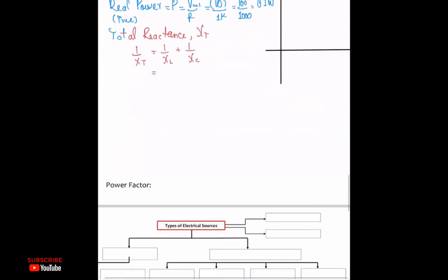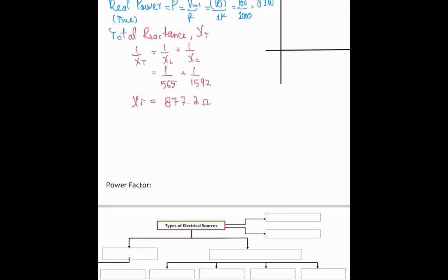So let's plug in those numbers into this equation. You have 1 over 565 ohms plus 1 over 1592. If I calculate XT, for the sake of saving some time, I did some math already. You will get something close to approximately 800. Honestly, I can't find my calculator, 877.2 ohms. So that's the total reactance.